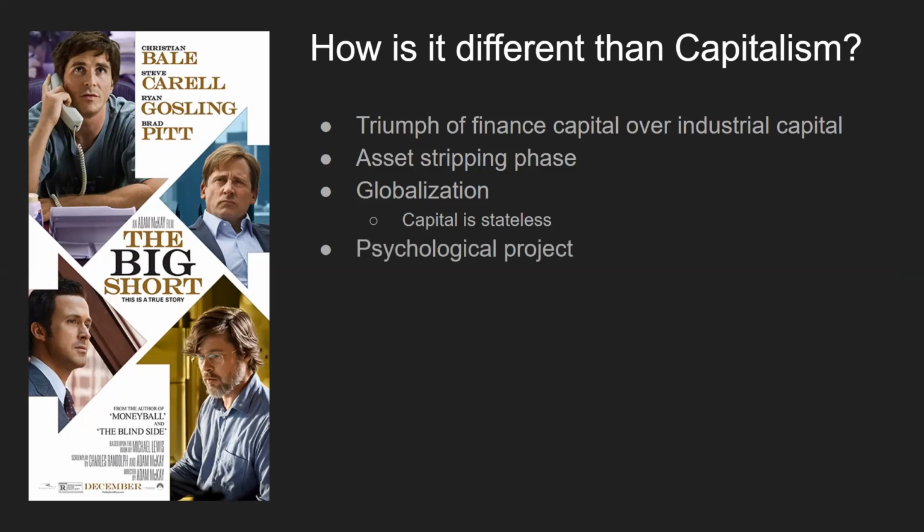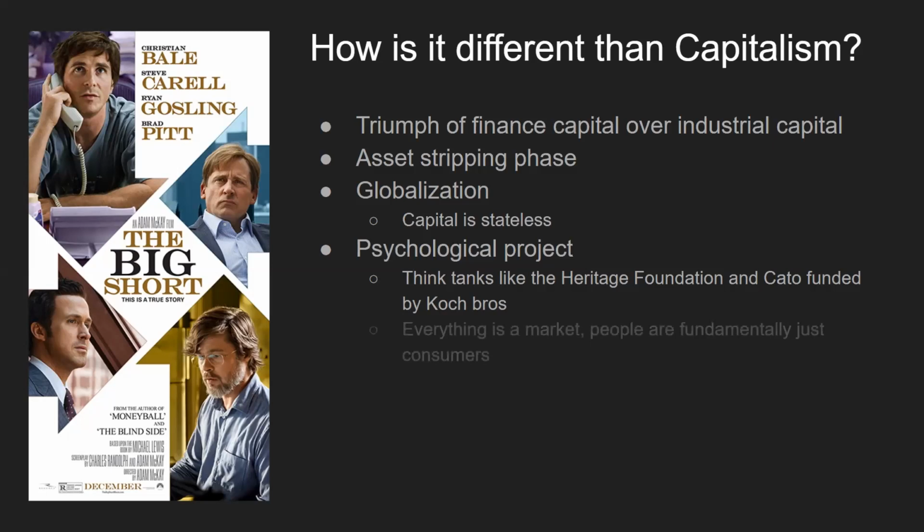I think another very important aspect of how neoliberalism is different from capitalism is that it's a psychological project, right? There's an intentional aspect to it. It's a project that was taken on by people like the Koch brothers through places like the Heritage Foundation and the Cato Institute, who really tried to put these ideas into our national consciousness and our way of thinking, such that even if you don't think you believe these principles, they're baked into the assumptions and the ground level truth that everyone in the United States is operating from, right?